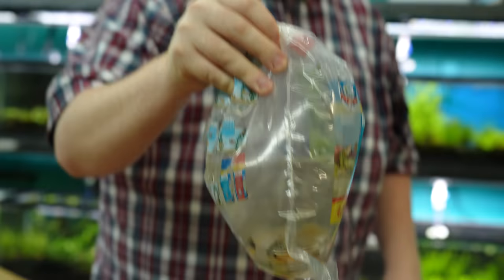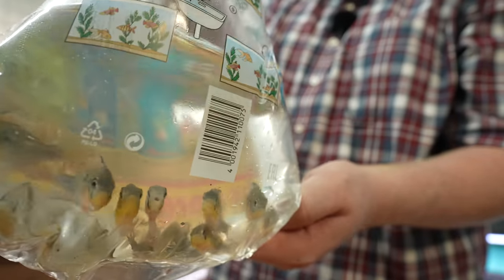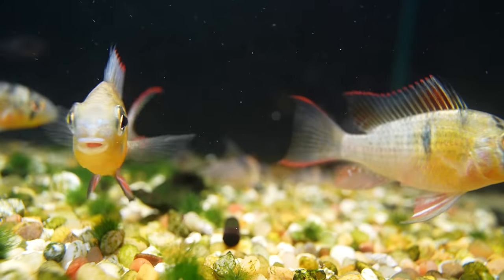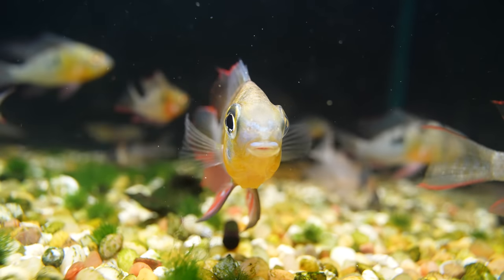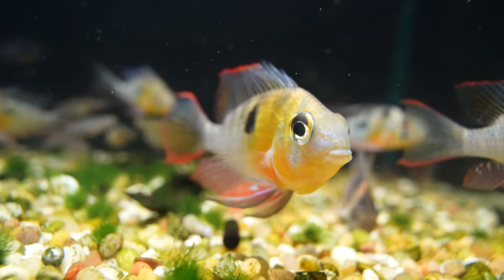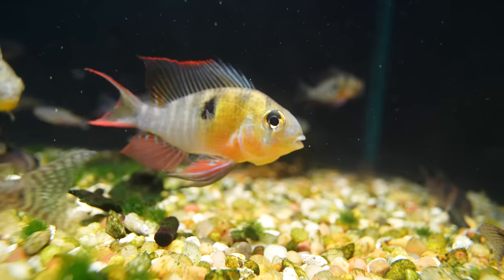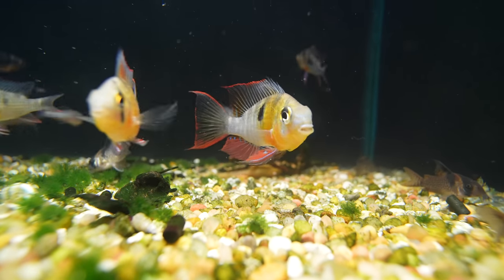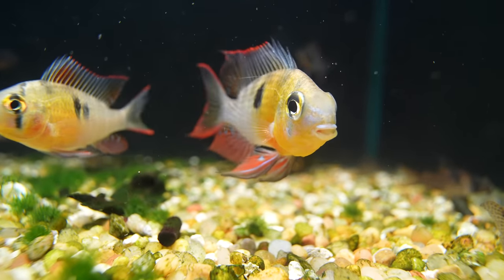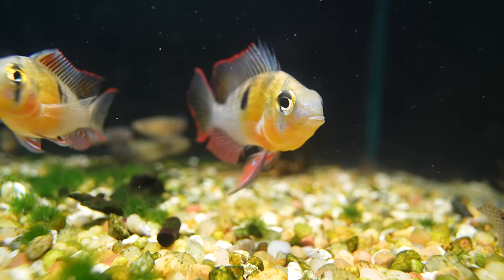All right, one of my favorites — Bolivian rams. Definitely have some gorgeous ones in our display tank. I can't say enough about these fish. These actually aren't looking too bad for being in the bag — always look better than German blue rams. You've got to get these home and feed them up a bit — they always come in pretty skinny. Get them in those planted tanks, fatten them up with some blood worms. They're not aggressive when it comes to eating, so they're not the first one to go to the top of the tank. They'll hang out below, so if you have a lot of tetras you might need to keep them in your QT tank to fatten them up. They're actually a subspecies or distantly related to the geophagus.